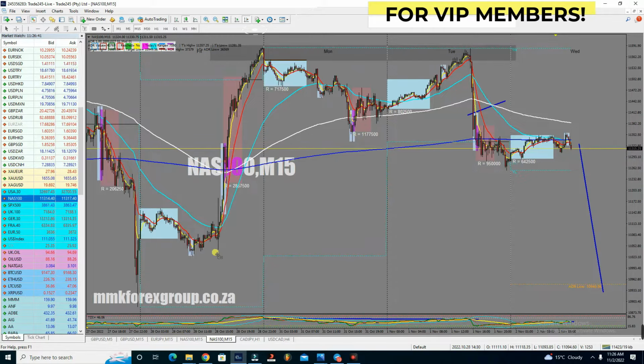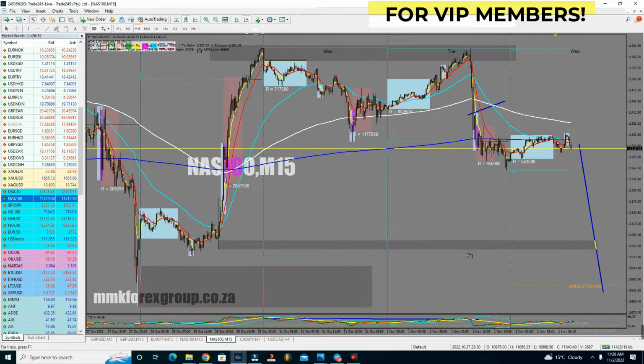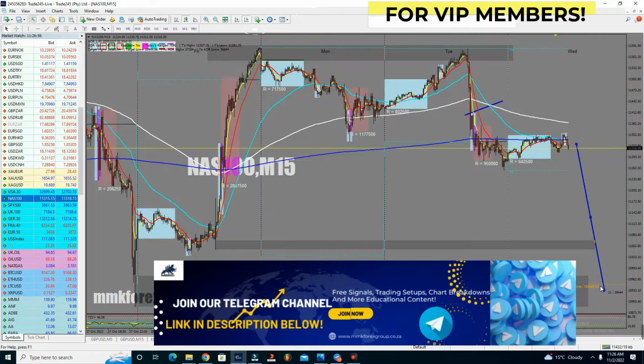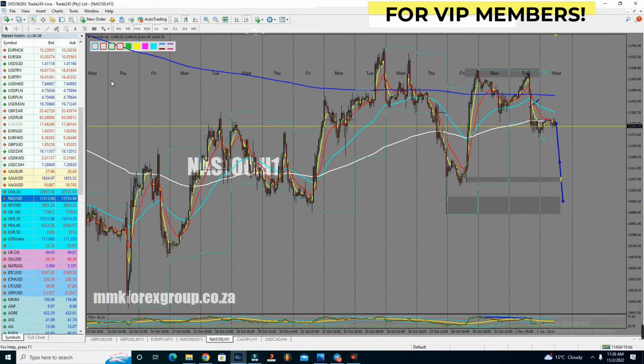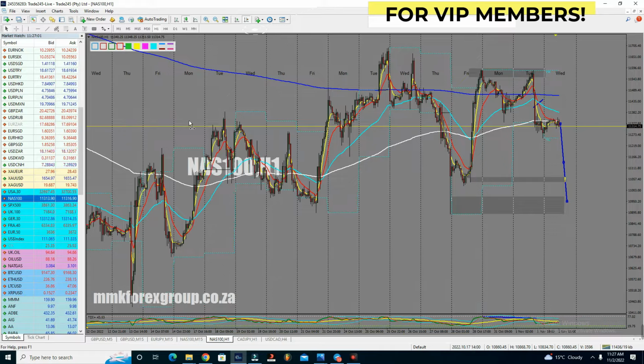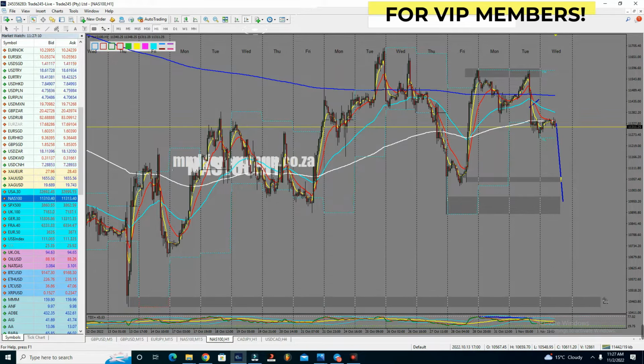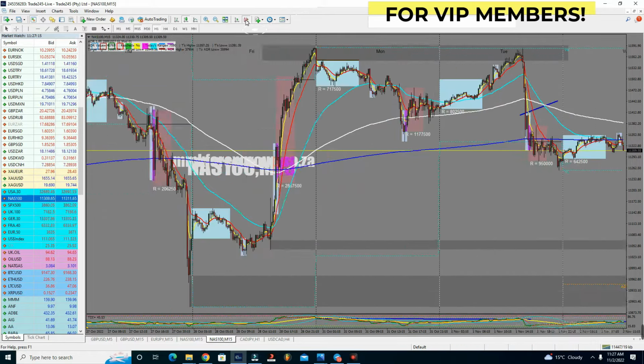So the areas which we can target are zones like these. We can target this area, and we can also target this area down here, right? Because right now, if we look at the structure, it is confirming that it can shoot down to the downside, right? And in the bigger picture, you can also target these areas right here. Very fresh zone that we have down there. So we'll see what happens, right?